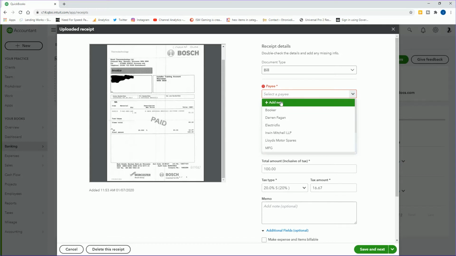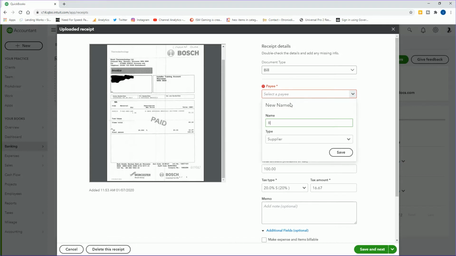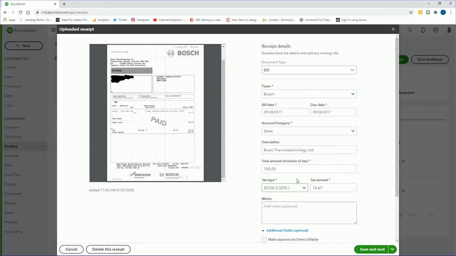I understand that. But if I go to add new, there are some features that I'm not sure it does, to be fair, and I can't see where the system would be able to do that, which is remembering the category that you select for a payee. With Receipt Bank you can set defaults. So if I have Bosch, I can set it as a purchase or cost of sale. If it's Google AdWords, I can set that as advertising. And every time a Google invoice comes in, it will automatically say that it's advertising, because that's what you've set it to. Also the same with the tax types.